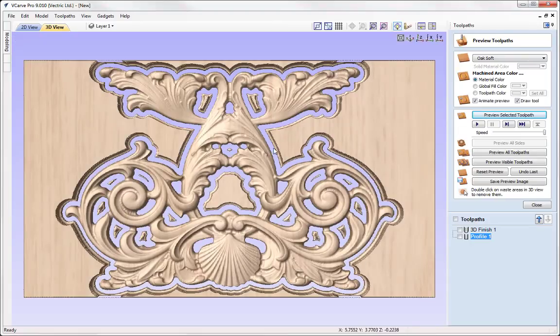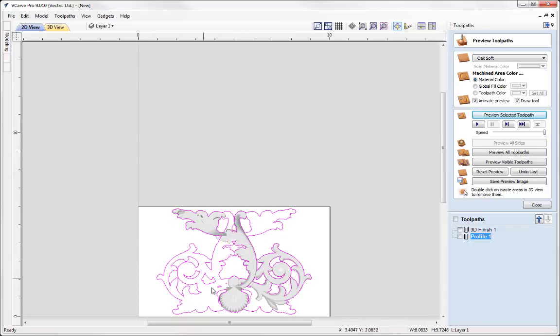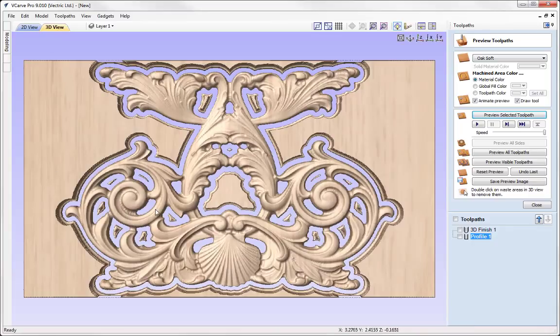And so purely for demonstration purposes, I've only just run a 3D finish just to show you the finished part, and how the software takes the composite model, not any components or grayscales that you have in the 2D view, takes the composite model and uses that as a basis to calculate your 3D toolpaths. So if we were to actually cut this, I'd obviously run a roughing pass first, then a 3D finishing pass, probably with a much finer tool to get in at all of the detail there.